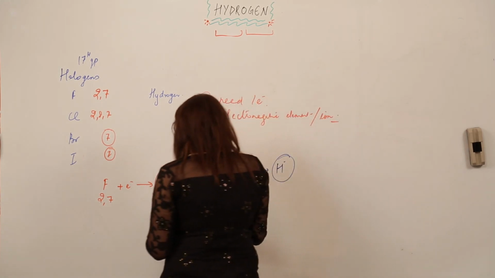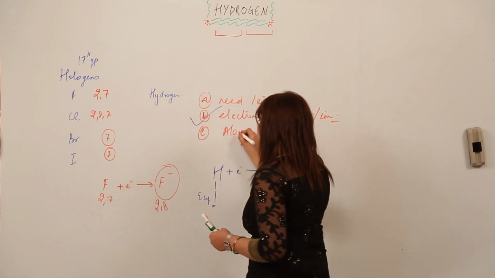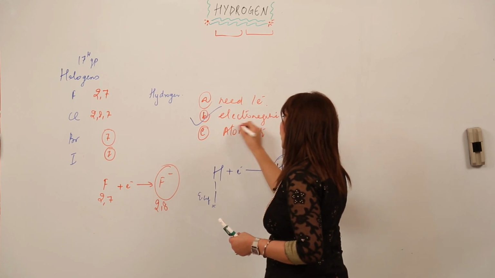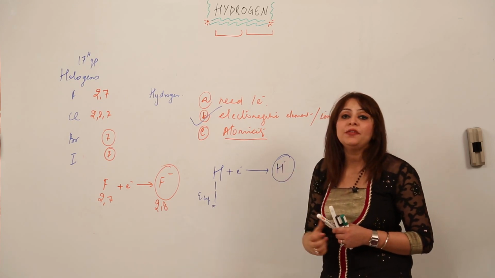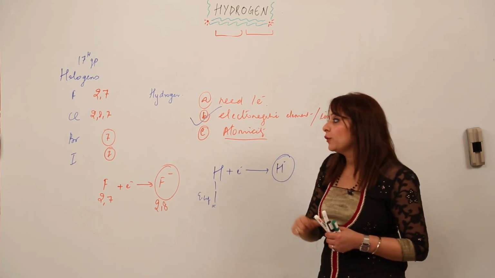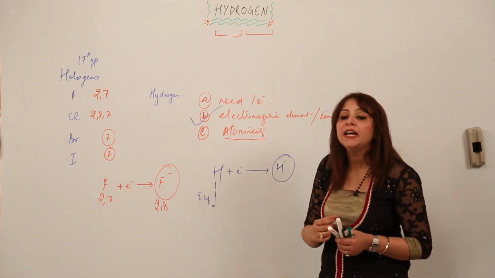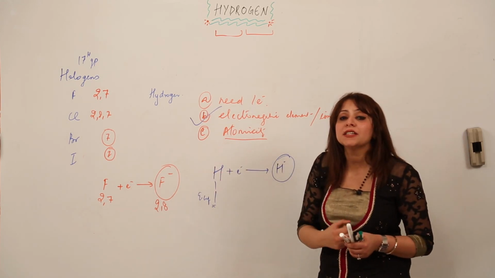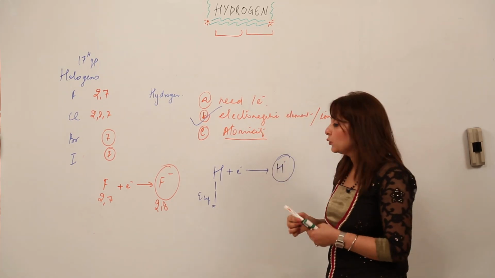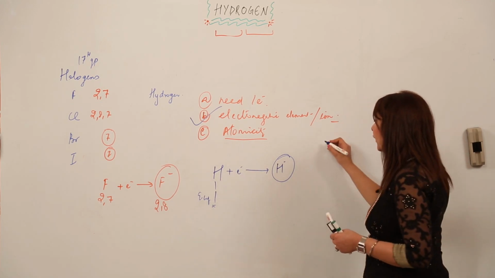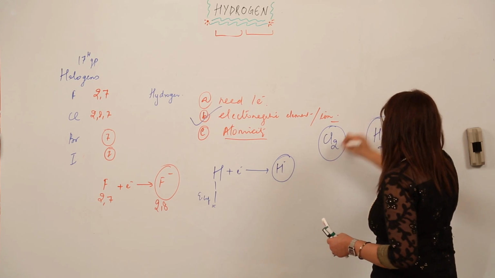The third property which is striking in my mind is their atomicity. Now what is atomicity? Atomicity means the number of atoms present in a molecule. If we look at how the halogens exist in nature at room temperature and how hydrogen exists, we get to know that both exist as molecules, like chlorine, fluorine, which exist as gases, that is Cl2, and similarly hydrogen exists as H2.